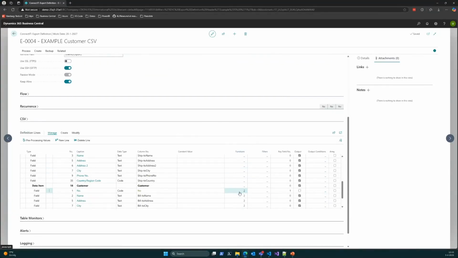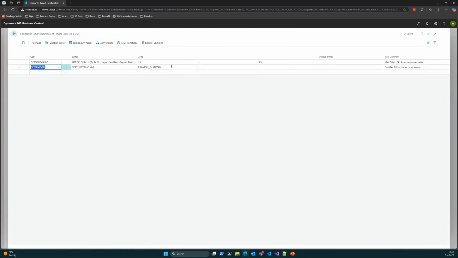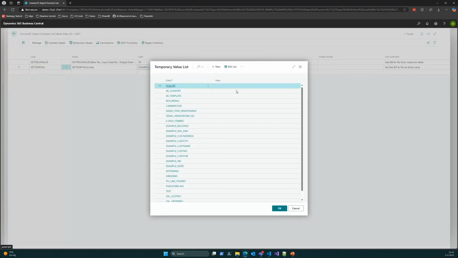Let's actually see over here. So here we now have the setTempfall function in use. Previously, this lookup would do nothing when the setTempfall function was selected. Instead, we now simply go to the temporary value list, which is the standard behavior for our parameter fields if we don't have any specific other lookups attached to it, meaning that we can simply select the existing temporary values once again.